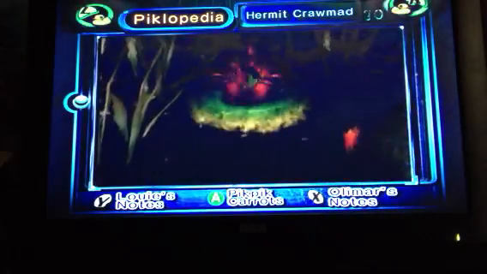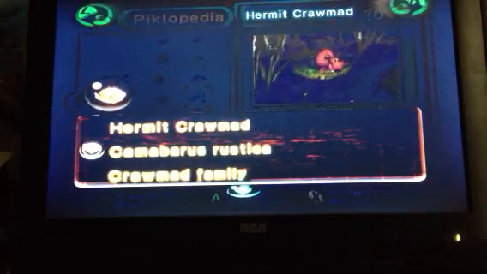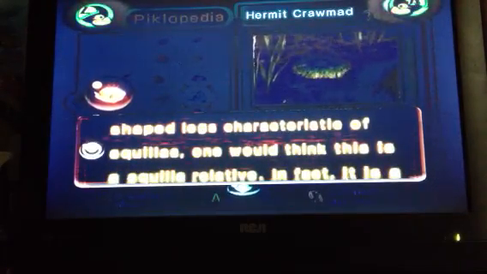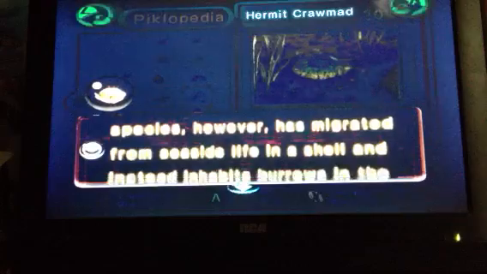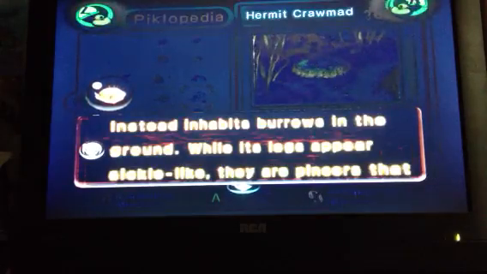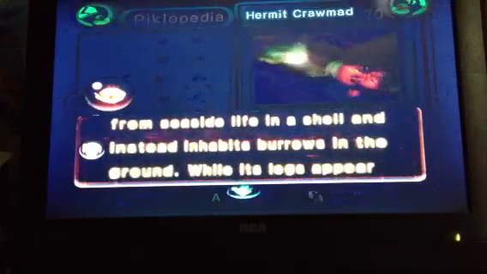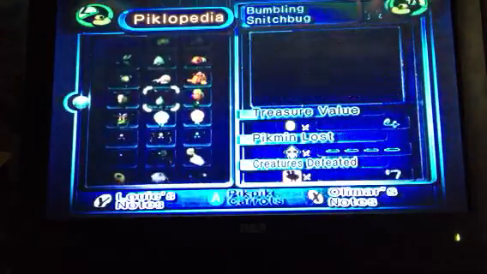The Hermit Crawmad. Let's throw some pikmin at it. Olimar's notes. Hermit Crawmad. Crawmad family. Looking at the eyes and sickle-shaped legs, characteristics of squillas, I would think a squilla relative. I think it's a relative of the hermit crab, but its species has migrated from seaside life into burrows in the ground, with legs that appear sickle-like, and its pincers have evolved into a fin shape. Okay. Hold on. The beast feeds on small creatures that pass by its lair, dragging them inside to eat them. That is pretty gruesome.